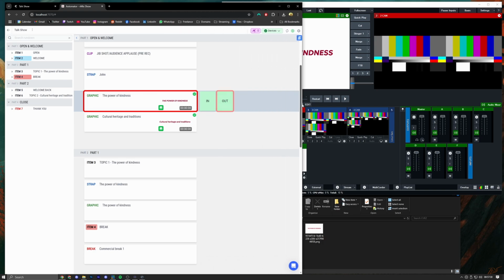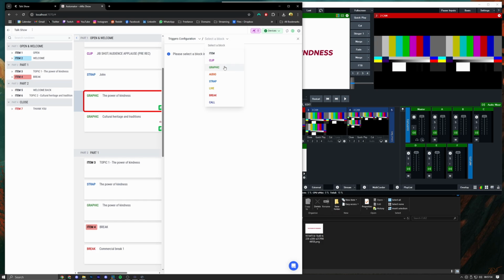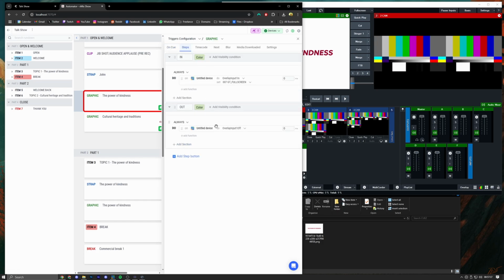So I guess we got to do an animate out. Let's configure this button again. So triggers, configuration, graphic, steps. Let's fix the out button. Let's do a function. So let's say title begin animation. Or actually, it should be the animation out, right? Transition out.